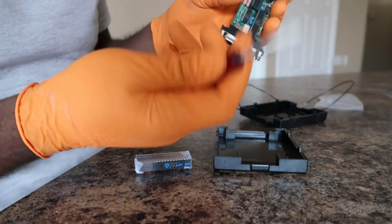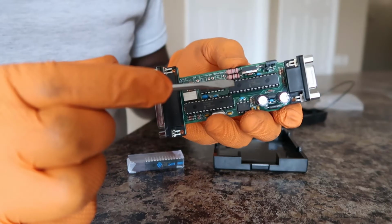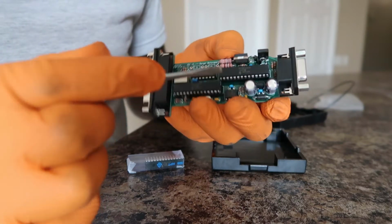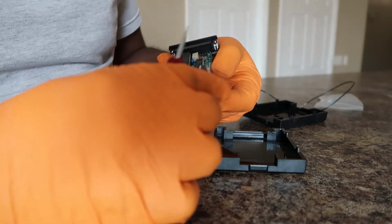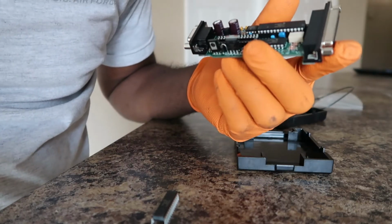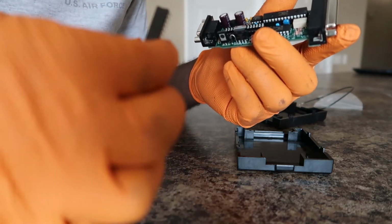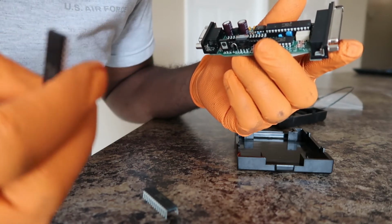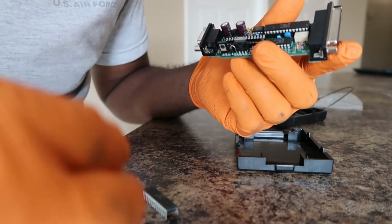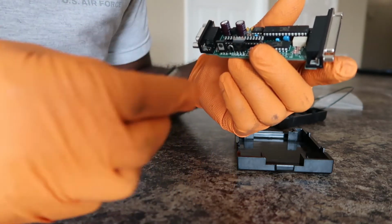So I'm going to use this flathead screwdriver, and this is the one that you're going to be removing. So let's go ahead and try to pry this up. Alright, so I went ahead and pried it out. It was pretty scary because this chip looked like it might break if you pry on it too hard. But yeah, so anyway.